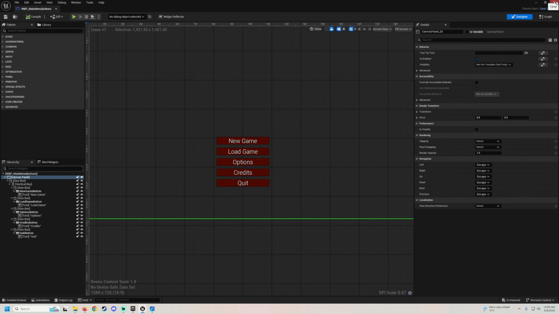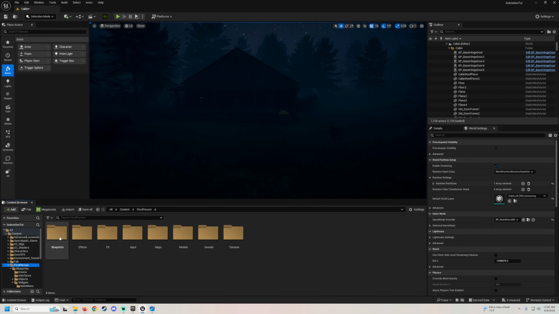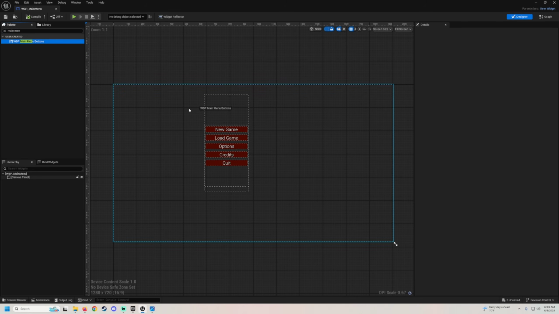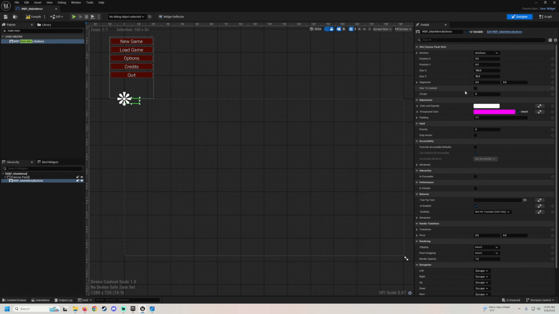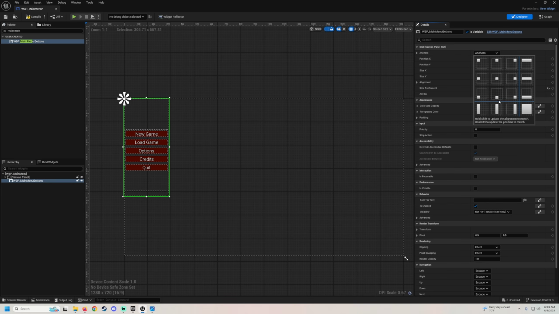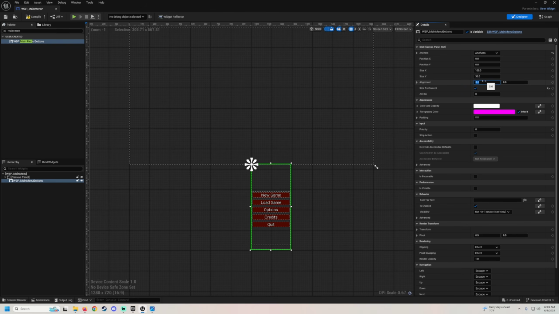So we can close this guy. We're actually done with this for now. So we're going to go back to our blueprints, widgets, and we're going to go back to our main menu widget, and we're going to add that widget to this. So I'm going to look for main widget blueprint main menu buttons and drop this on our canvas panel. We're going to click on this guy, go to size the content, and it'll size to it. And then I'm going to anchor this guy to the bottom, and I'm just going to hit the back arrows so it goes to it. And on alignment, we're going to set this to 0.5 and 0.5.